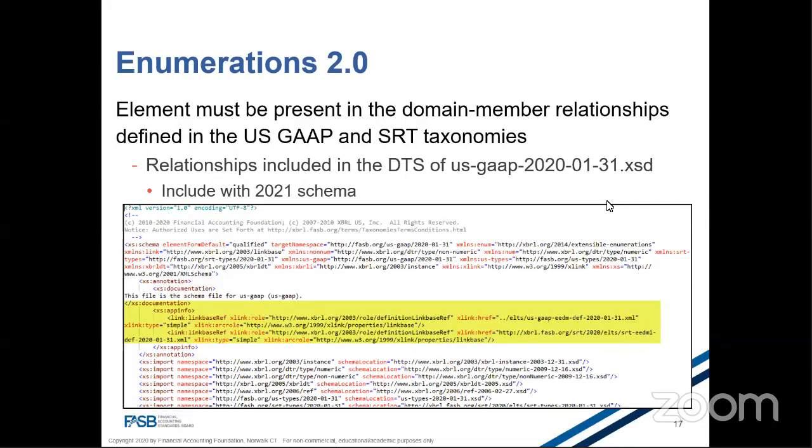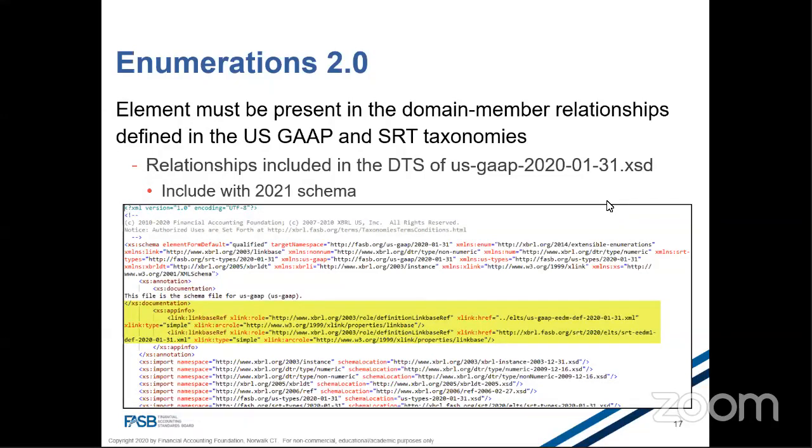Okay, the third requirement is the element must be present in the domain member relationships that are defined in the US GAAP and SRT taxonomies, which I talked about earlier when we talked about the schema, how the schema changes in the introduction of the new attributes on these elements.